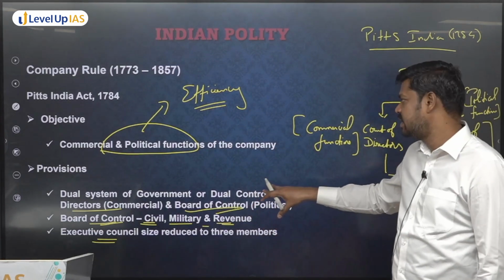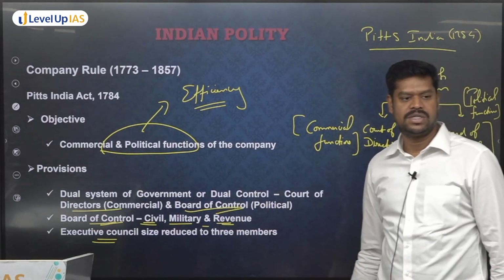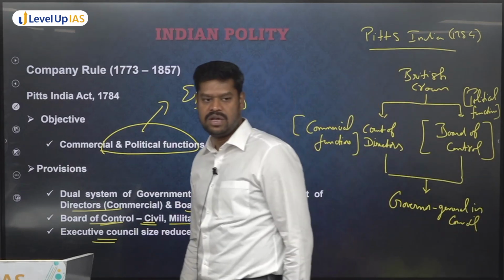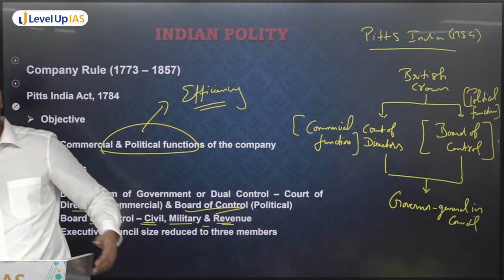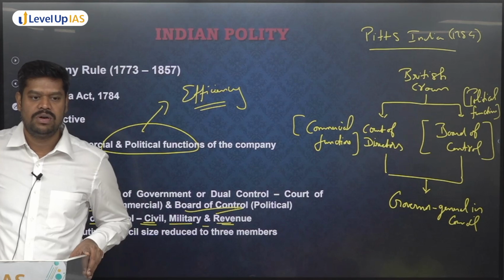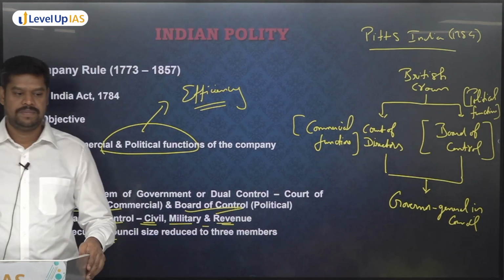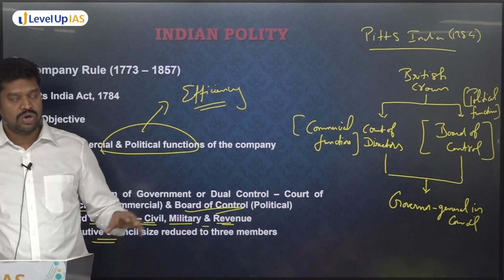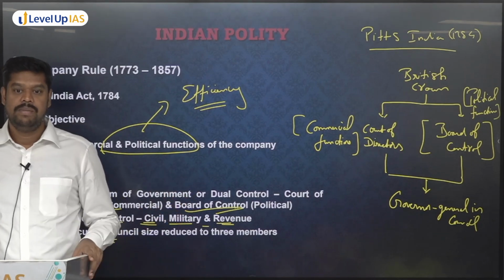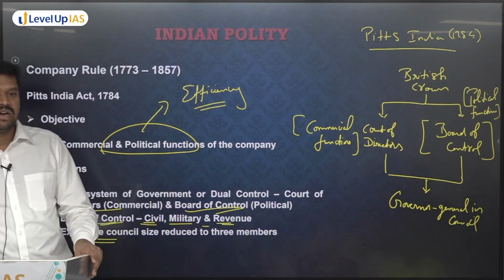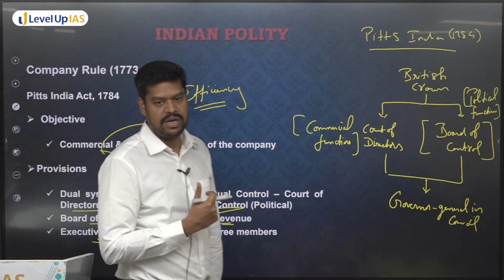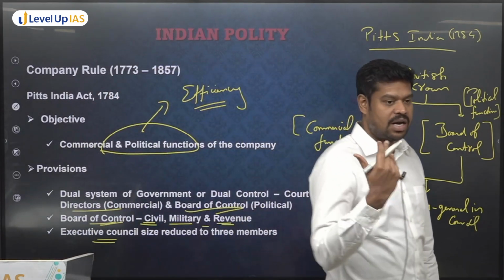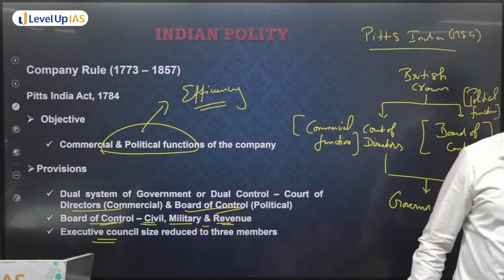But later you will understand this also had financial implications upon the people of India. So how do you think it has financial implications upon the people of India? Drain of wealth. The drain of wealth is not too much, but it has started here. But subsequently, the drain of wealth was more by the Charter Act of 1833. The Charter Act of 1833 resulted in complete drain of wealth.